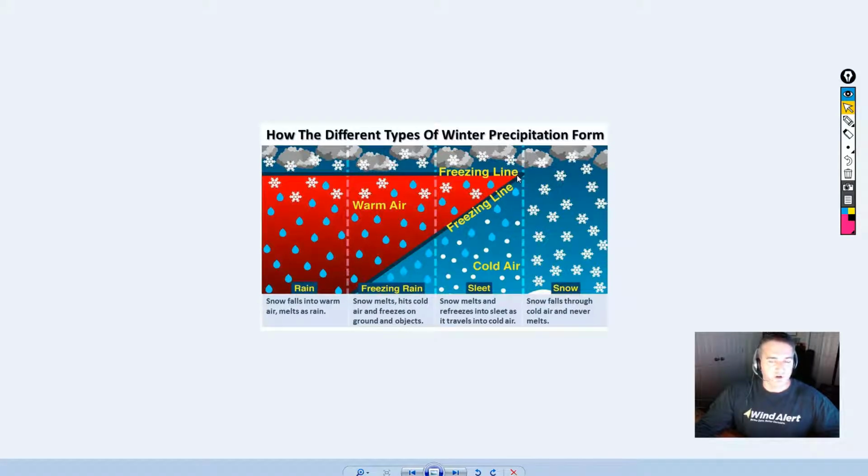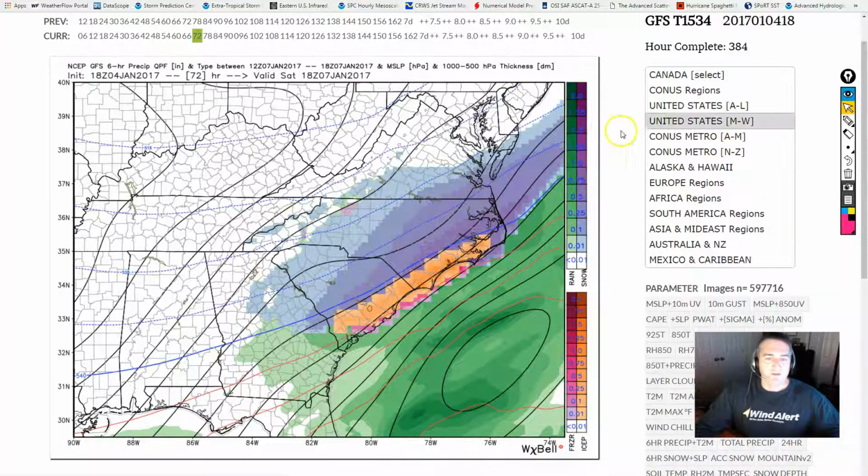This is very typical of Charleston weather, where you have this warm air, and snow falling aloft melts and then refreezes. If it's freezing temperature at the surface, it'll refreeze as sleet. If not, we just get freezing rain a little bit further over in that wedge. If it melts and it's freezing at the surface, then we see freezing rain. Otherwise, it would be all rain, and that's usually what happens in these kinds of events with the low so close to the coastline. The further away it goes, the more likely that we could see some of the snow or some flurries come out of this.